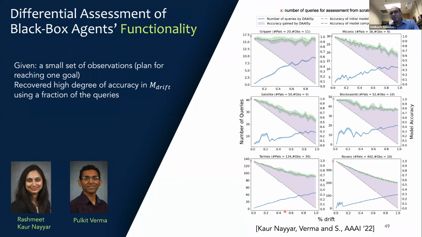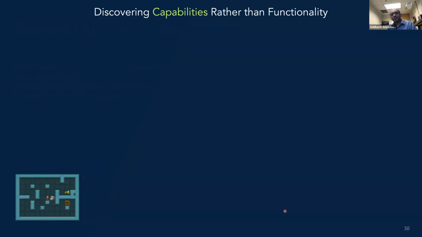Now I want to get back to the second challenge, which was, can I discover the high-level capabilities of what this agent can and can't do in terms that the user can understand? So let me go back to that example where we have this small game playing agent. Okay. And now what I'm going to do is use abstraction as a sort of filter to prune away irrelevant detail from the point of view of the user.